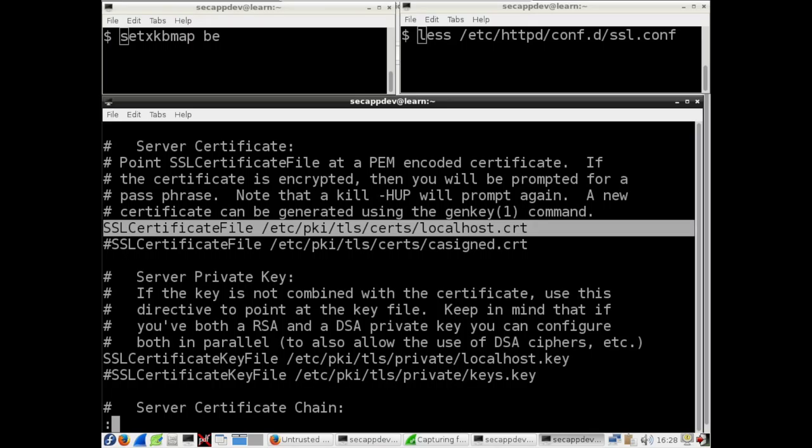You have to scroll a while down the screen, but here we get them. This directive tells Apache from where to take the certificate file. And a little bit lower is the directive that tells Apache where to take the private key that corresponds to that certificate. A little bit later, you will see some commented directives here. That's for making it easy to edit the file.